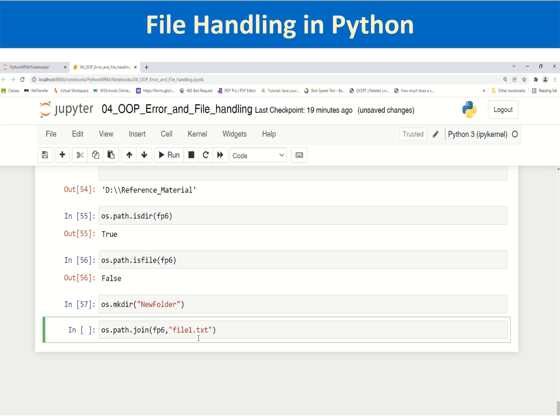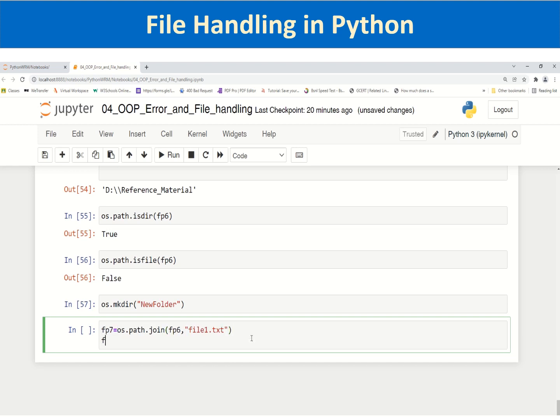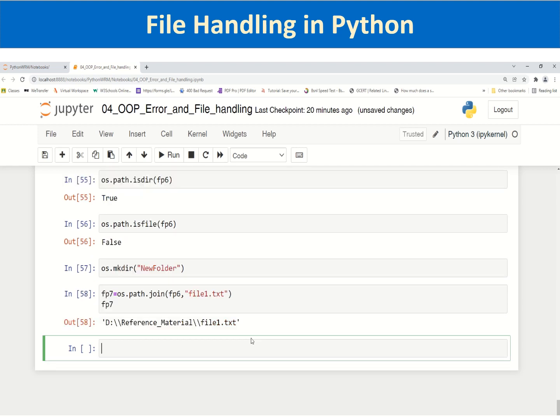We can join this and assign it to FP7. Let us run it and then print FP7. So you have a file path to the text file file1.txt.